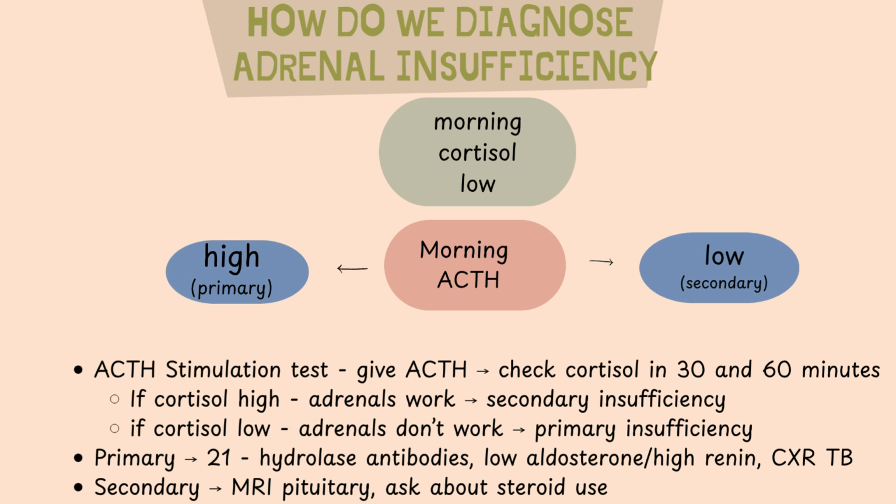If you're thinking about secondary adrenal insufficiency, you get an MRI of the pituitary and you look for things like a macroadenoma, you look for apoplexy, you look for Sheehan's. And don't forget the most common cause, chronic steroid use. We always ask the patient, always. And sometimes the patient's history will point to that because we might have a patient that we know well and they have eczema or asthma or polymyalgia rheumatica or autoimmune issues and they're using steroids and they stopped suddenly without letting anybody know.